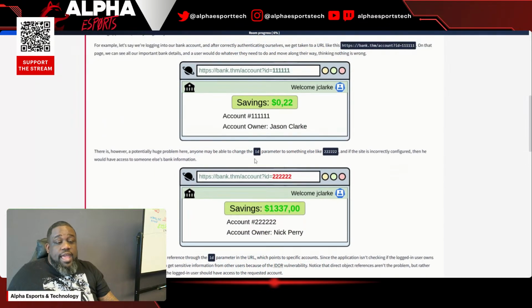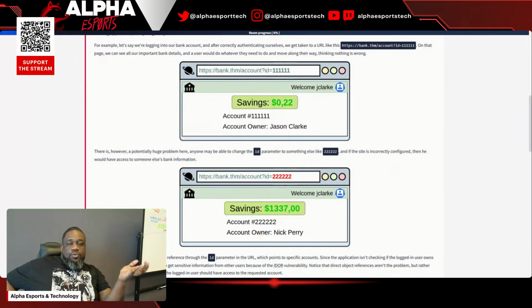And believe it or not, there are a ton of vulnerabilities out there just like that. There was a big one back in the day where the user's ID for a cell phone company was their cell phone number. So if you knew the person's cell phone number, then you could access their account or their stuff, right?